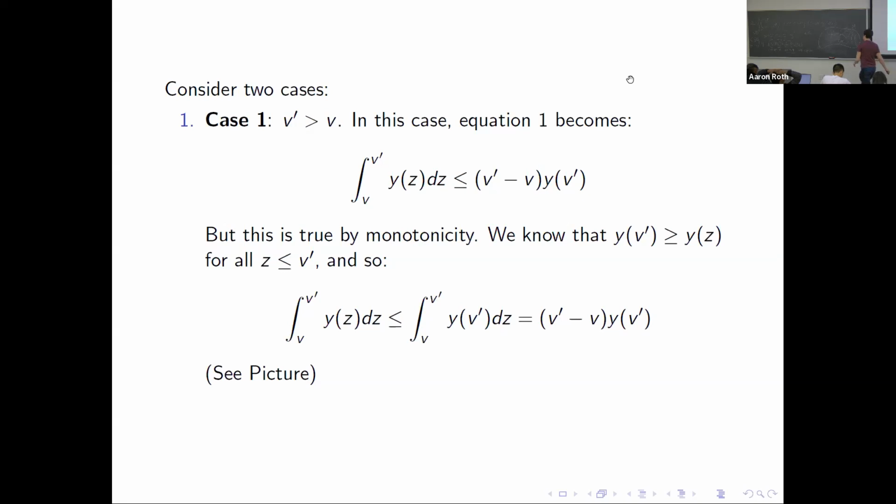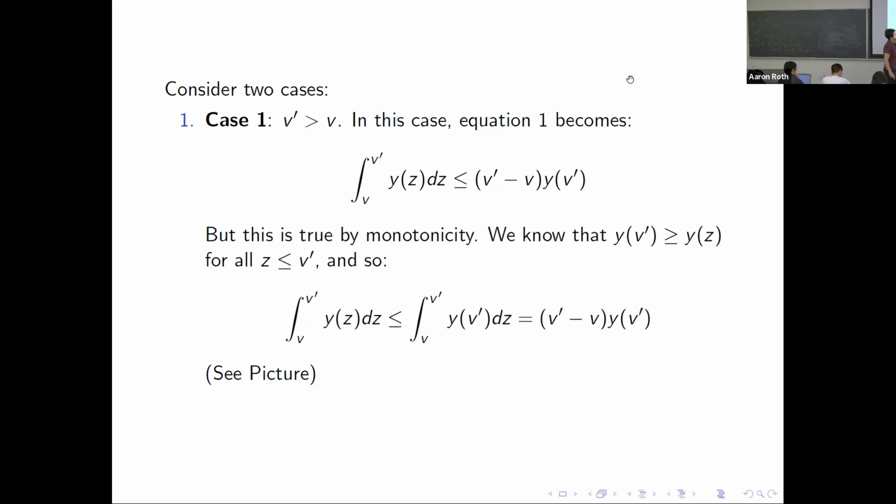Okay, so I claim that this is like a picture. So ignore everything else on the slide. I'm going to draw a picture for you. So we're taking the integral over this thing y of z, which is some curve. I don't know much about what it looks like, but I do know by assumption that it is monotonically increasing in z. That was the premise, right? Our allocation rule was monotone. So whatever this curve y of z looks like, kind of curving upwards. That was the one assumption we made: monotone, non-decreasing. Now I'm looking at the integral of this thing from v to v prime. And I know in this case that v is less than v prime. So let's say v is over here, v prime's over here.